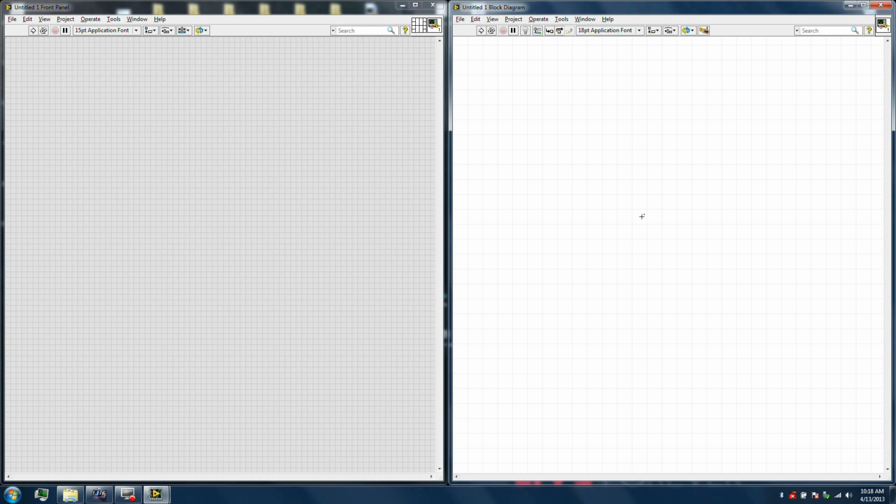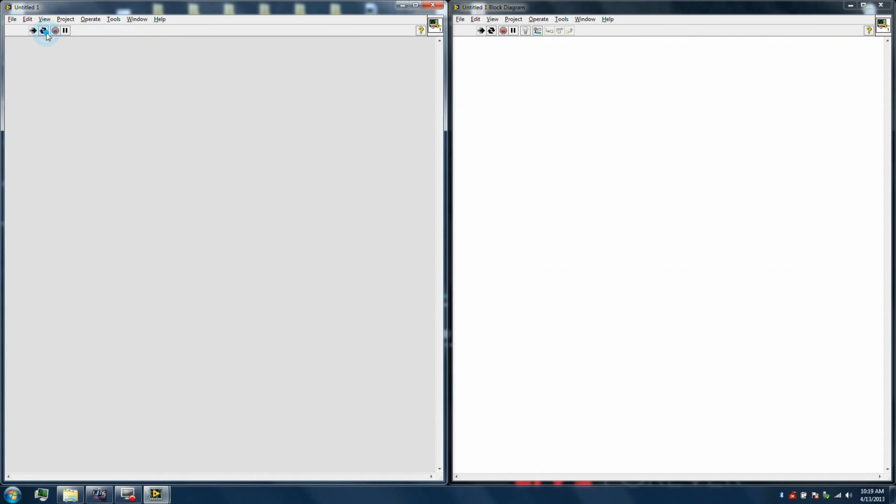Now, it gets a little more complicated as I go along, so I'm gonna try to do this in a rhythmic fashion. To talk about these two as they are blank, on top here, on the block diagram and the front panel, you will notice these first four buttons. These are probably the most used ones while working with the code. The first one is to run the code. In this case, if I click it, you see that it flashes for a second, then goes back to nothing. The next one runs it continuously.